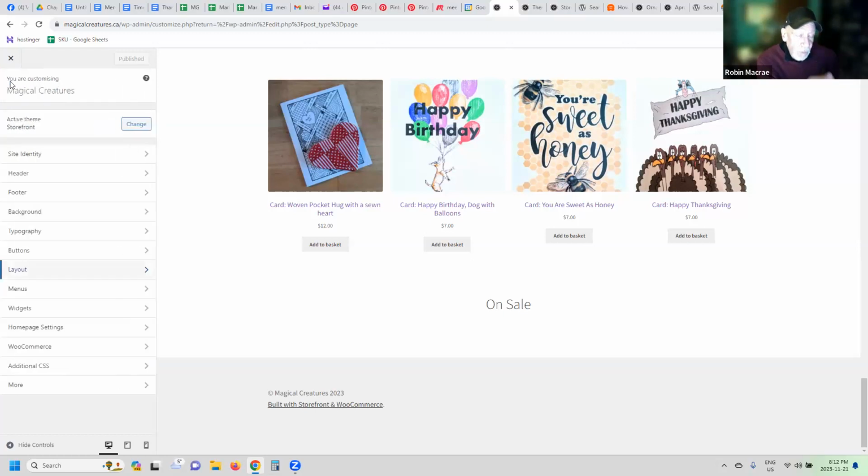A theme that is not a block theme, in other words a classical theme, has to provide through the customizer the capabilities to modify these components. There's no way other than the customizer, unless you're a developer and you go into the raw code itself.